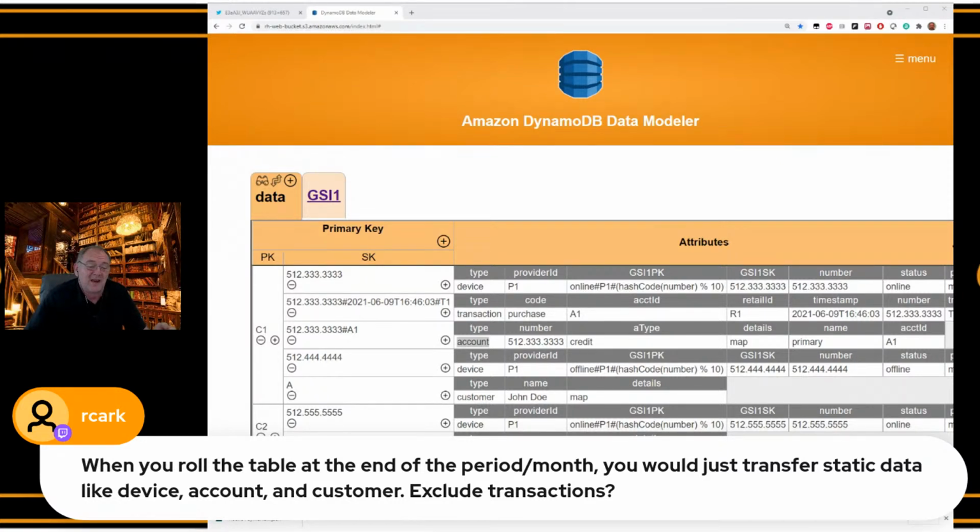Maybe selecting the metadata that describes the devices and the customer and the accounts that the customer has. That could be data, as you said, which persists month to month. But the transaction data I'm only really interested in on a monthly basis. Maybe what I'll do is I'll just TTL the transaction data, right? DynamoDB has TTL. You have a whole lifecycle management process on that TTL data. We've got change data capture with streams and Lambda. So maybe it's not really rolling the table over. It's just the static data that lives through the entire service life cycle.